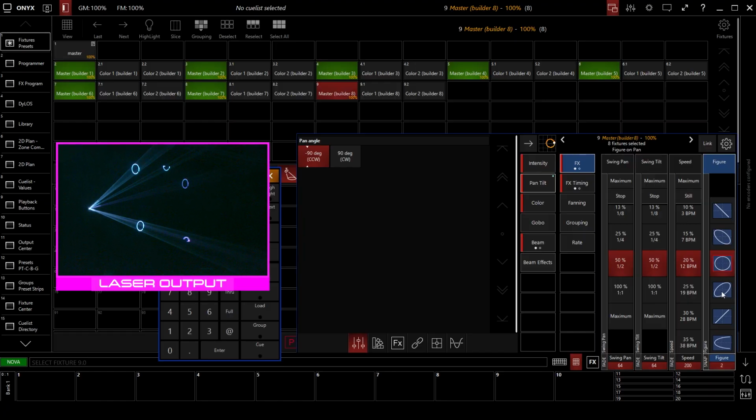So that is our Mercury Basic Builder in a nutshell. As you can see, it can get really deep and really layered very quickly, but the idea is that you have all of the tools needed for all of your beam shows built directly into the profile itself. And then you use your console's effect engines to make any of the effects that you want. You can save any of these as presets like you do any other beam fixture. You can have your position presets, you can have your beam presets. All of that works just like any other moving head that you would program anyway.